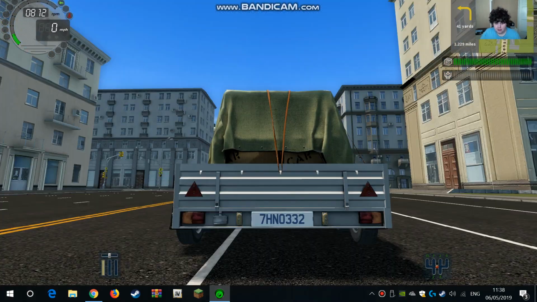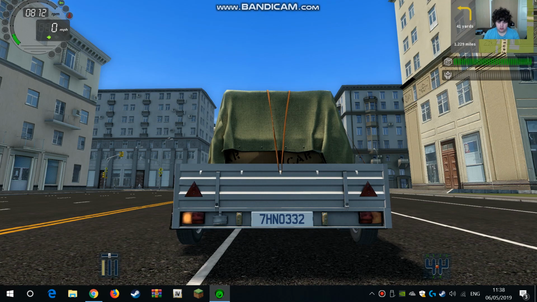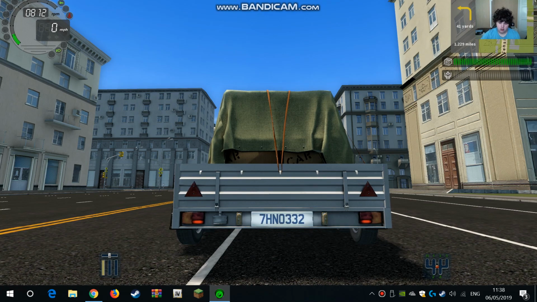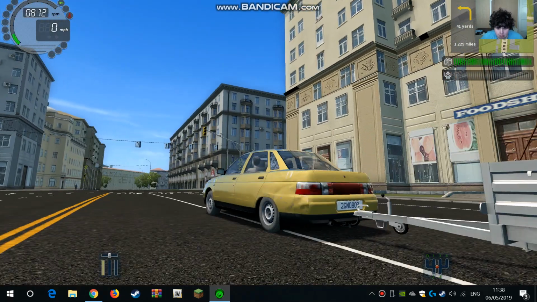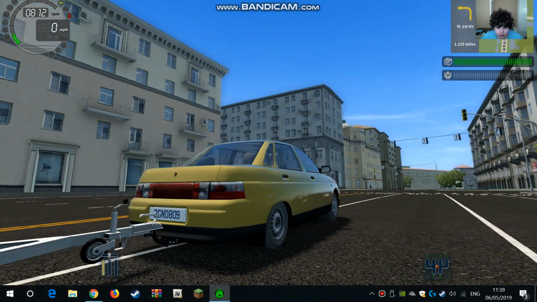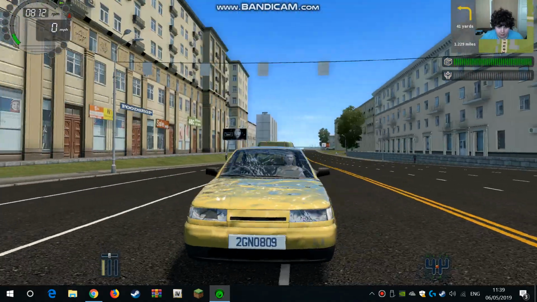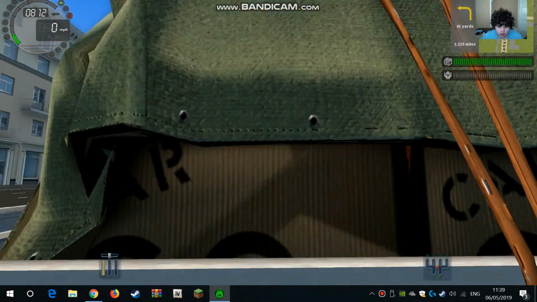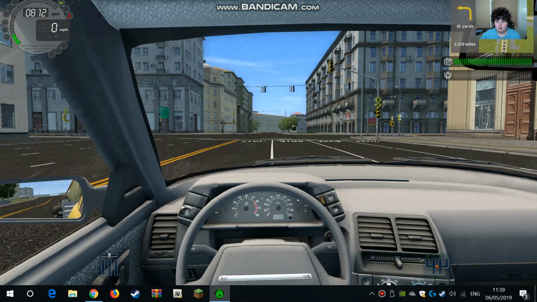Guys, I've just stopped here to show you some of the detail of the back of it. It's actually got lights. It works. But usually in real life, the trailer has the same number plate as the car. It doesn't matter. I'm having real fun with it.